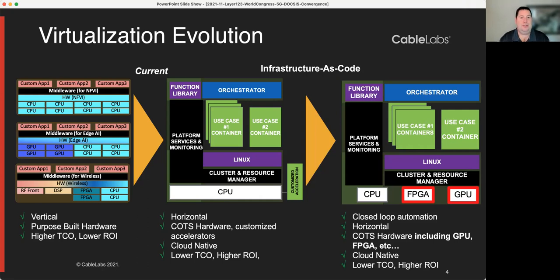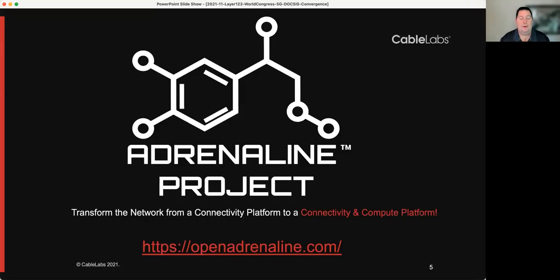So we have this great new platform we've developed, and all this platform development work has been done under our Adrenaline project. If you want to learn more information about that, please go check out openadrenaline.com. This is really where we're taking together the best of Kubernetes with additional hardware acceleration. It's all open source, even the site itself. You can provide changes, you can publish a blog if you want as well. So we really are open to collaboration across the industry with OpenAdrenaline.